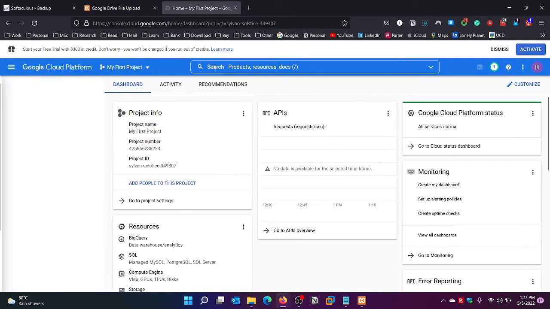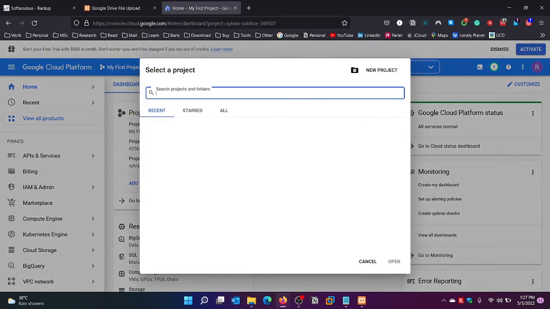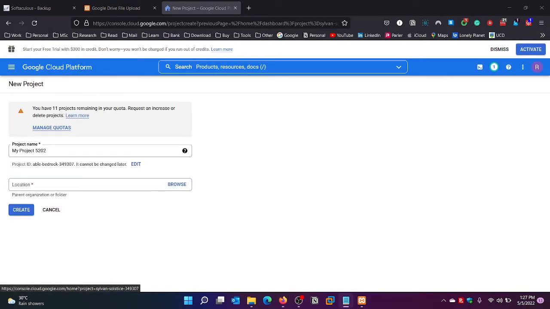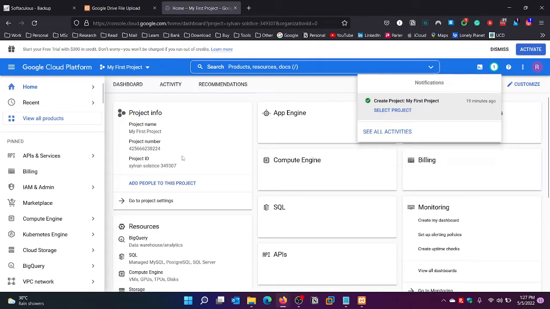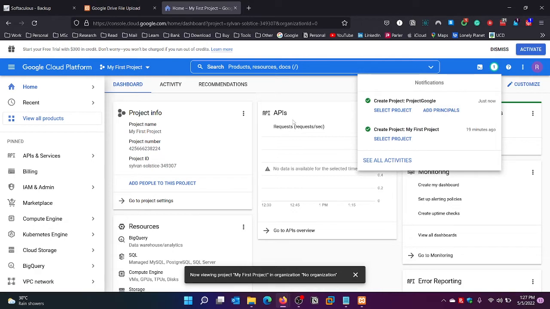As the first step, I will be creating a new project, and I will name my project as Project Google. Okay, and let's create the project. All right. So now the project is created.